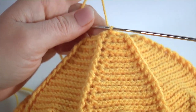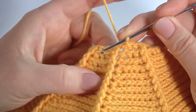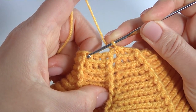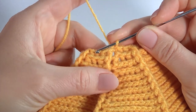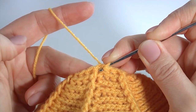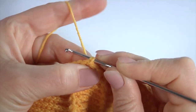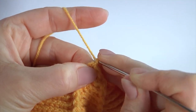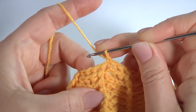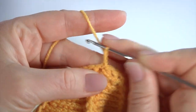I continue working on my crown. There are 3 back post double crochet. Make back post single crochet. Chain 2 to bring up the yarn. Make front post double crochet.